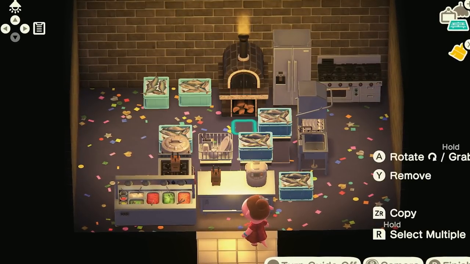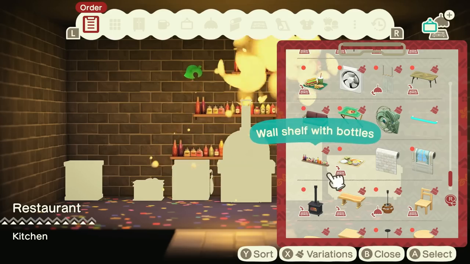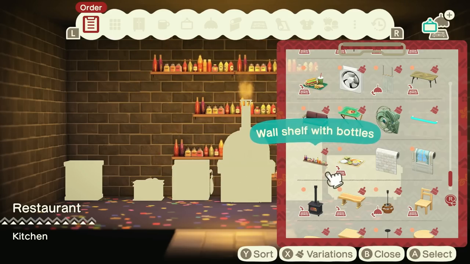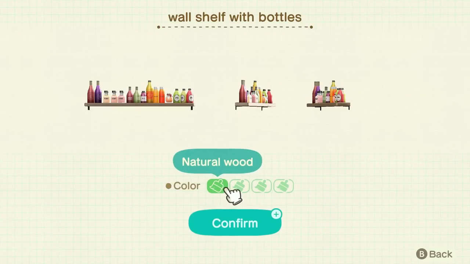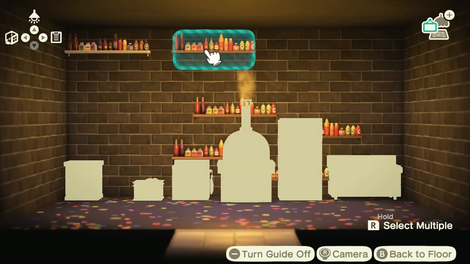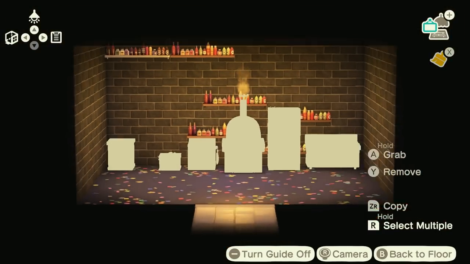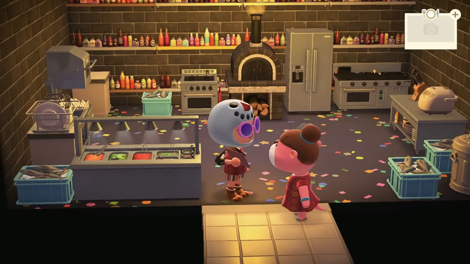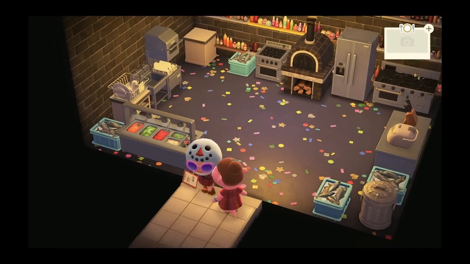I am gonna put a bunch of baskets of fish in here though, just because. Wait, I kind of like this. I want to make it look like the fairy godmother's potion room now. I kind of love that idea. Maybe I just won't change anything else in the kitchen, but I'll make it have that look of the walls. I really like that. I think this is good. I don't know why the floor has confetti on it. It's like party flooring. I really don't know why.